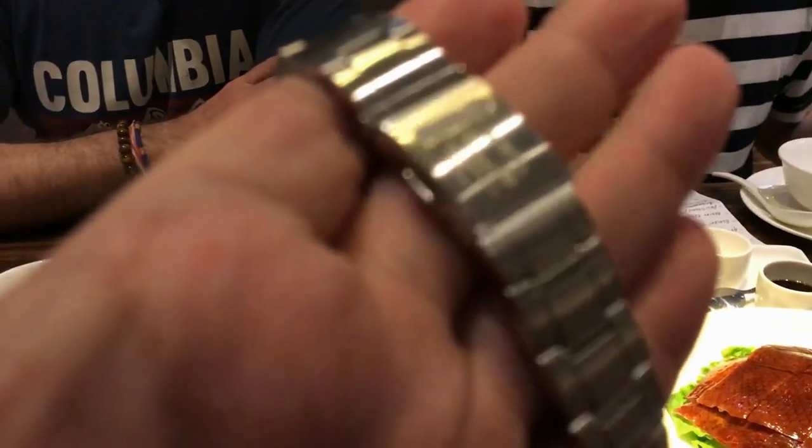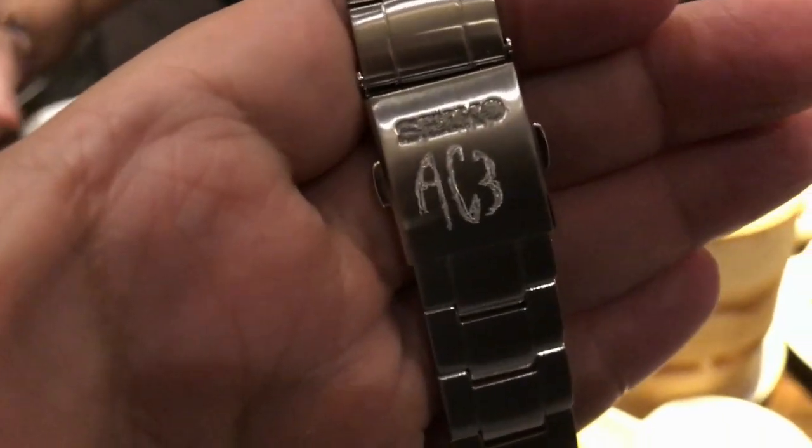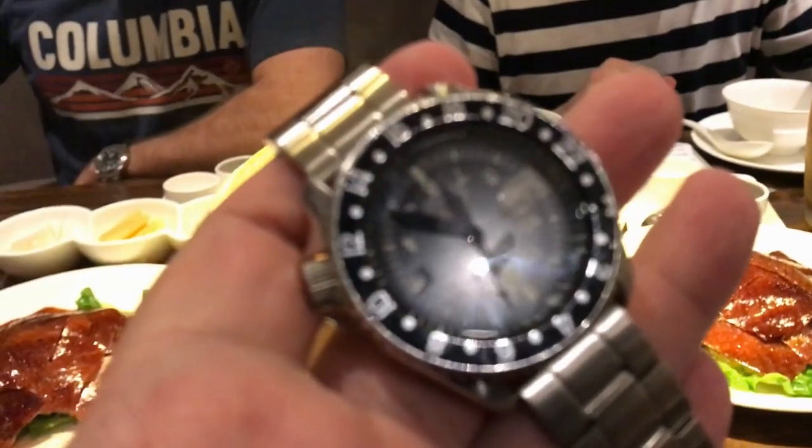I just noticed the AC3 engraving on the clasp. I'm glad you noticed that. I did that myself, I'm proud to say. That looks fantastic. The other thing you might notice is it's got a lovely straight end length bracelet, which is 20 millimeters. It leaves a lot of nice extra space, so you can actually pop the spring bar out with your fingernail if you want, with ease.